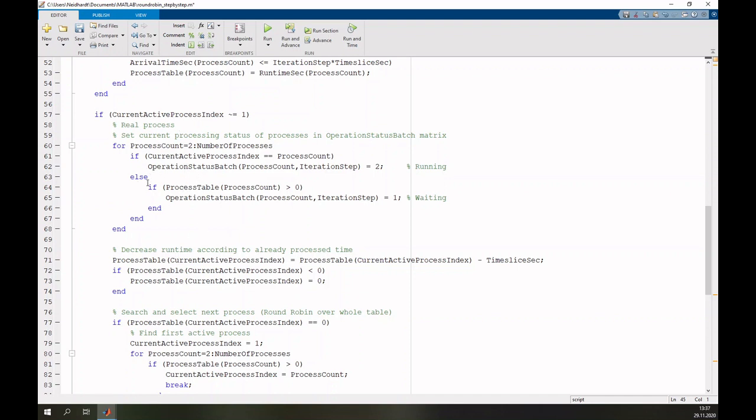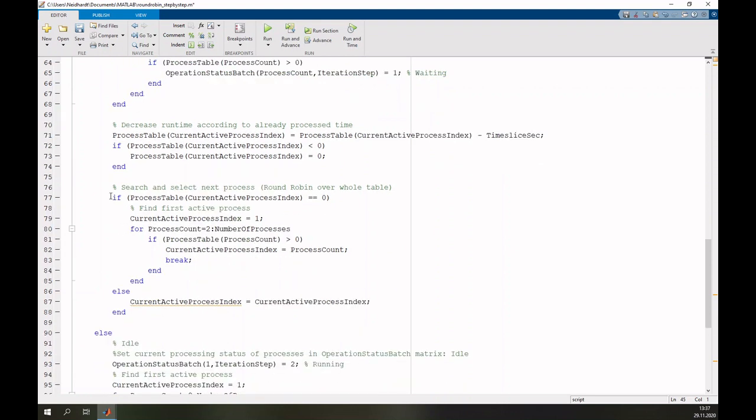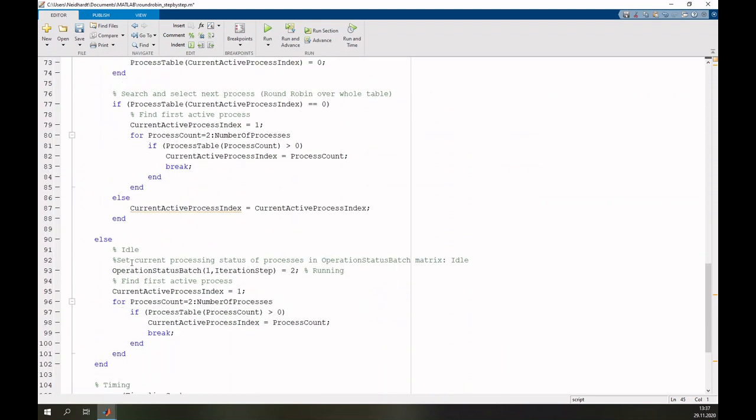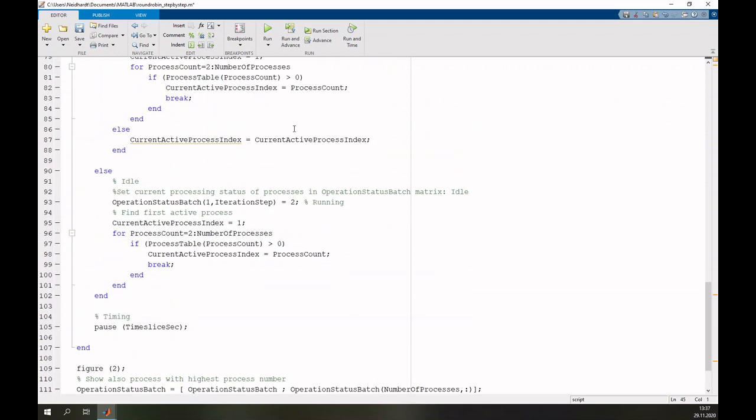We always set our history. Then we decrease the runtime if we are in normal process mode, and then we select a new process. And the same we do in the idle process, except we don't have to reduce the runtime because it has no runtime. It's always active if no other process is active. But we will search for new incoming processes which might be active. And then we do the plotting. So let's play with this.